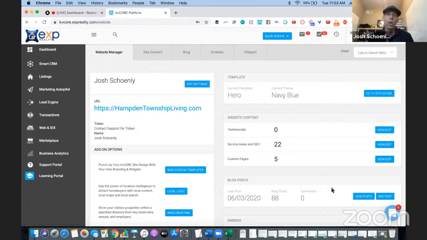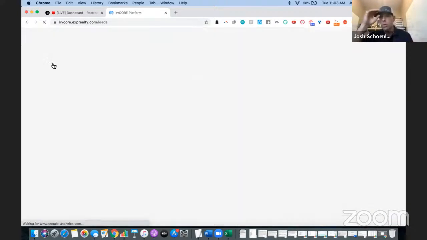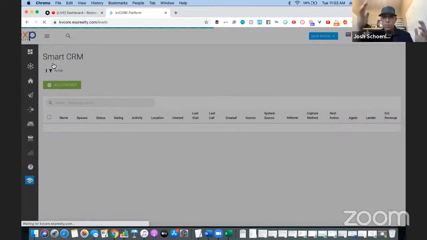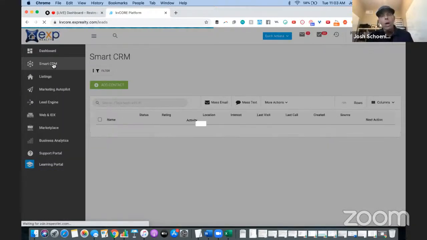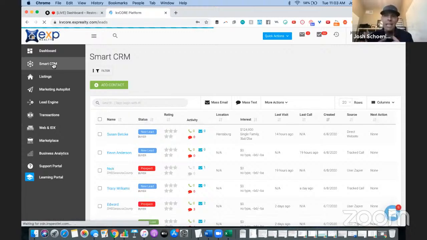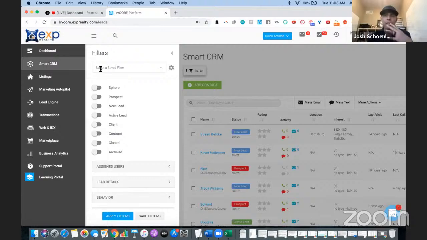So what I'm going to do here is I'm in KV Core, but you can do this in LionDesk. You can figure out a solution for this. But what I want to do is segment out seller leads, specifically a specific type of seller lead, people that had asked for our home seller report. I'm not going to send it to all seller leads because it won't make sense if it's for sale by owner or an expired lead in there.